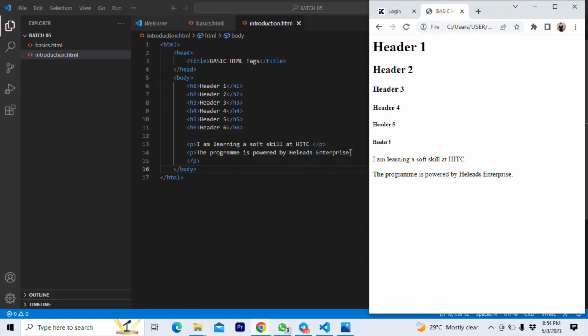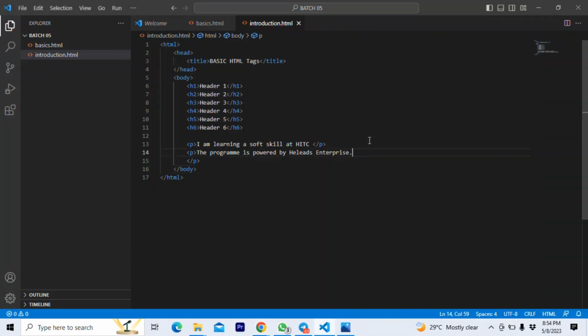Now quickly, let me type: the program is powered by Helix Enterprise, and then let me just add this, and sponsored by H Empire.